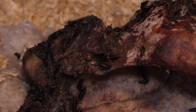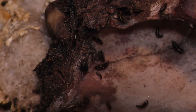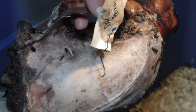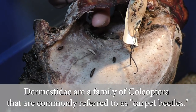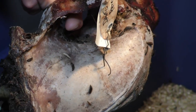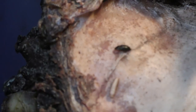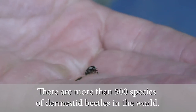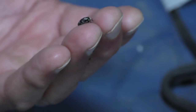And where do you get your bugs? Where do these things come from? Well, I originally got my first colony from a professor in Michigan. They are naturally occurring, so they're around here. And if you go to a dead animal, you would probably find some Dermestid beetles. And what is their life cycle like? Now, these reproduce here, right? Yep. That's probably an adult female — it's pretty big. Yeah, I've seen those before. And it took about four months for it to get to be that big.